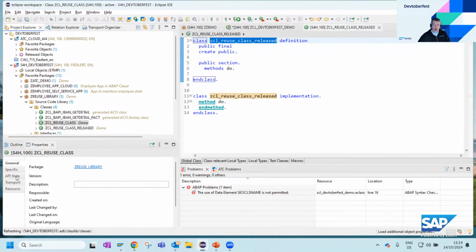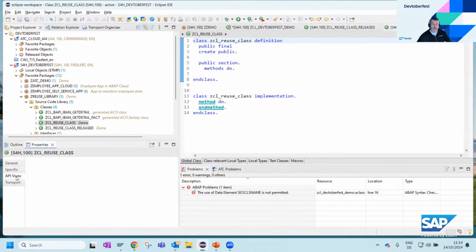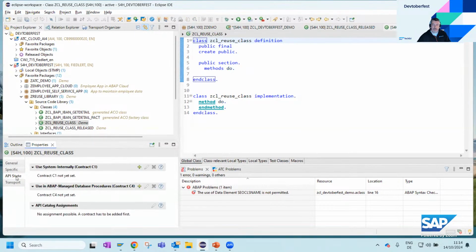So I hope that you see how in principle this works. So having the ABAP language version on the one hand side, that you have these strict checks on the class, and on the other hand you have the release concept of APIs that you can also use to make use of your own APIs. And having said that, back to you, Aga.